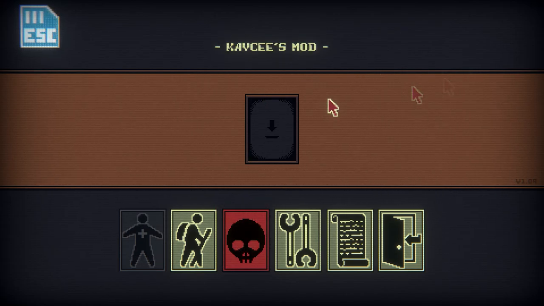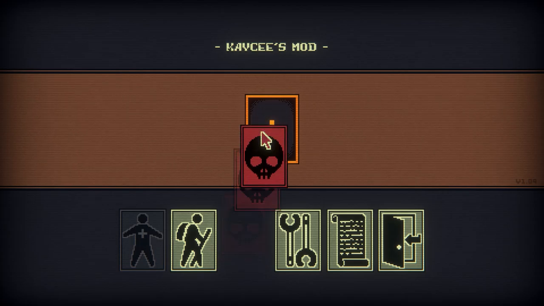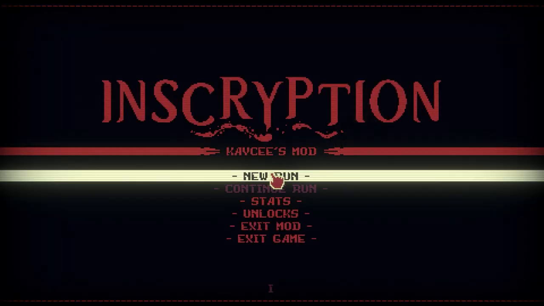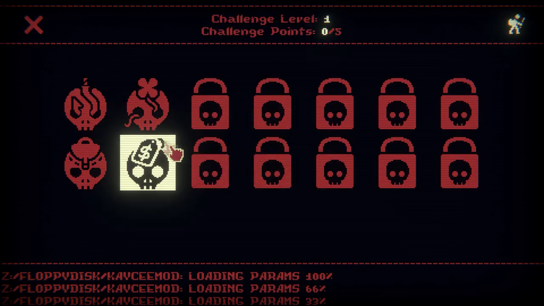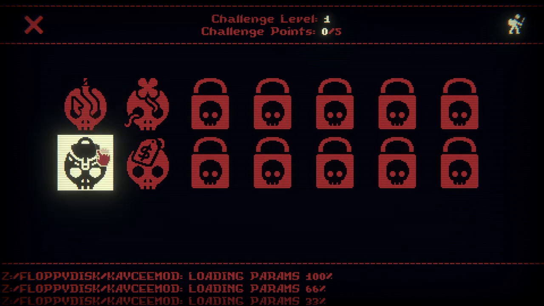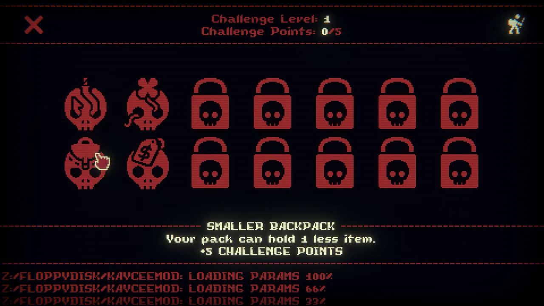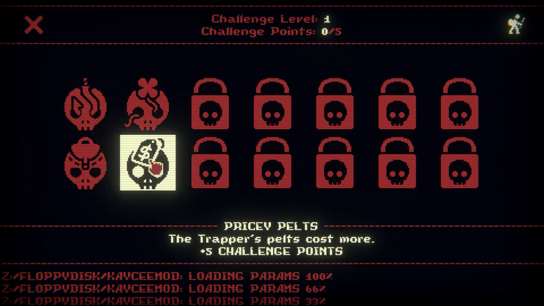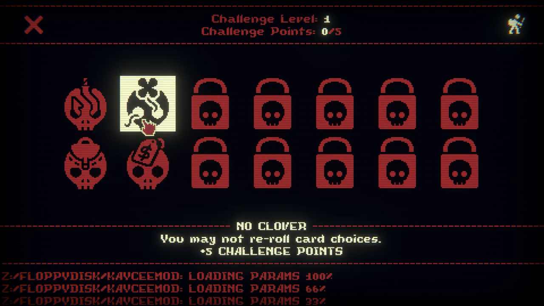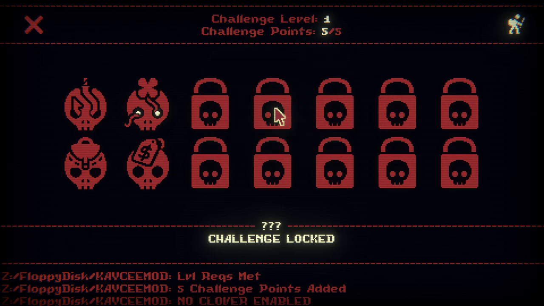So the way you get there is, you'll see right here, drop it in this, and then you will switch over to the new menu. Click on new here, and it gets you into where you select challenges. Challenges is just basically like, do you want to have no hook? Do you want to have a smaller backpack? Wizards cost more, plus 5 challenge points. You may not re-roll card choices. I'll take that one. So this basically increases your challenge points to 5-5.